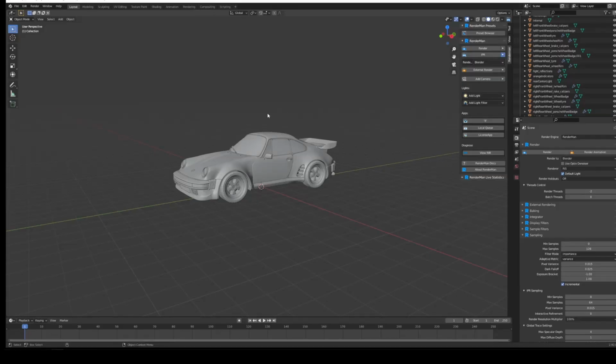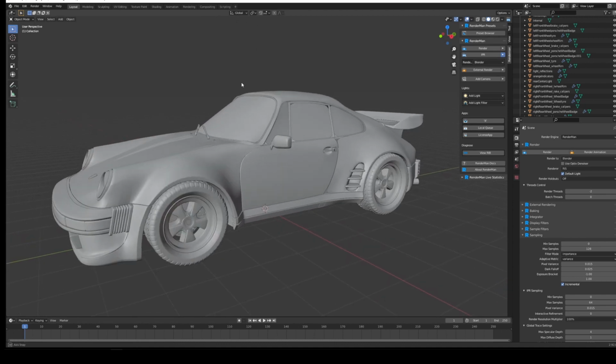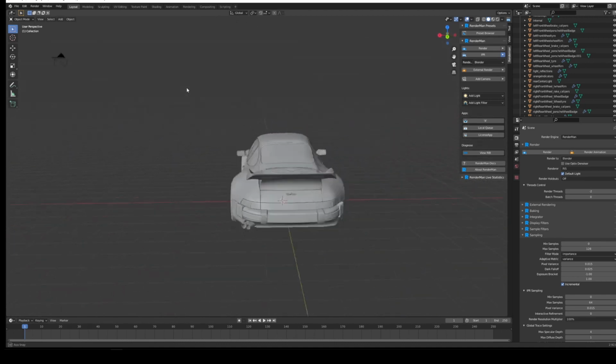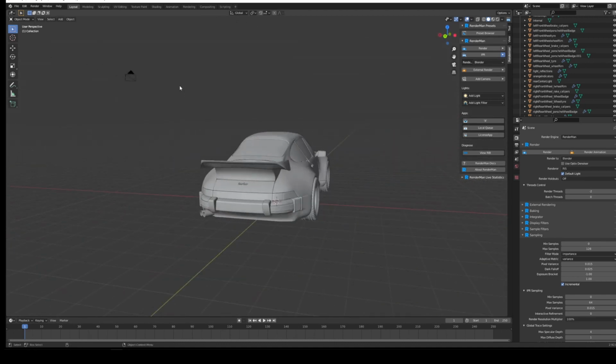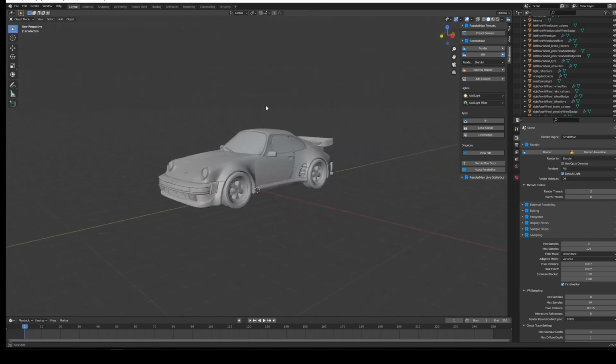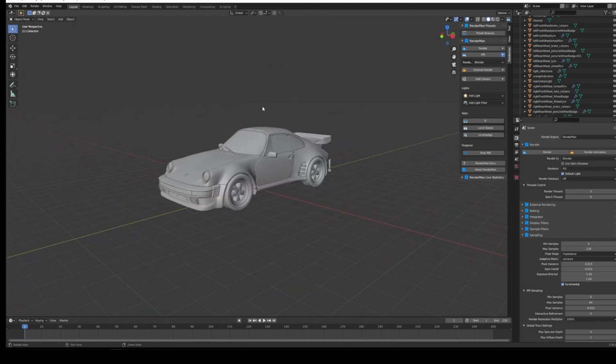Today we're going to be having a look at how to get started with Renderman 24 for Blender 2.92. Make sure you're on the correct version, and if you haven't already seen the installation tutorial, that was the previous one released. So if you don't know how to install Renderman and get it started, make sure you go back and check that out. This tutorial is just showing you how to get started with lights and shaders and get into rendering some stuff, because I'm sure you are just dying to do it.